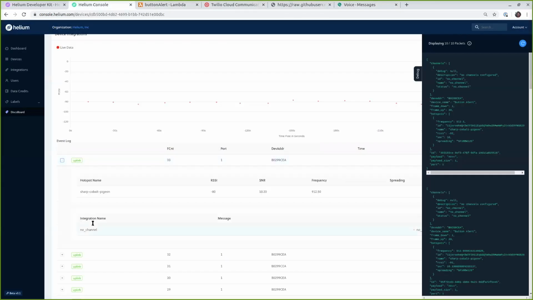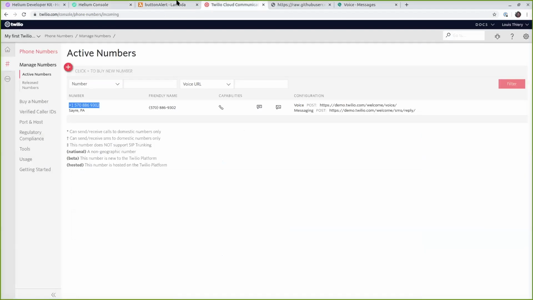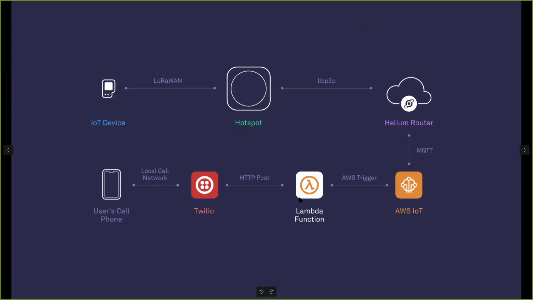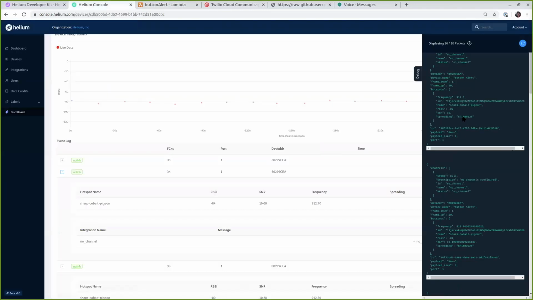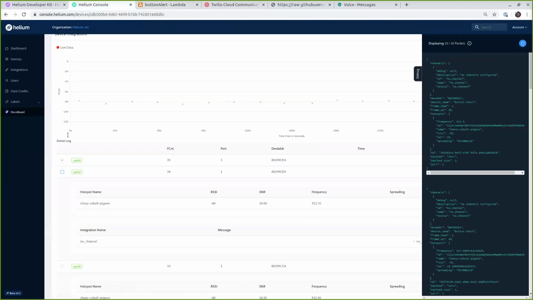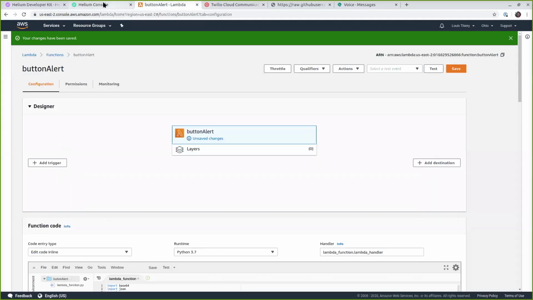Console has hopefully connected. It has not yet. Darn. Okay. What else do we have to look at here? So we just did this. Once the data is flowing here, then I can set up the trigger. That one's blue. There, okay, just in time. So at this point, the data should be showing up.